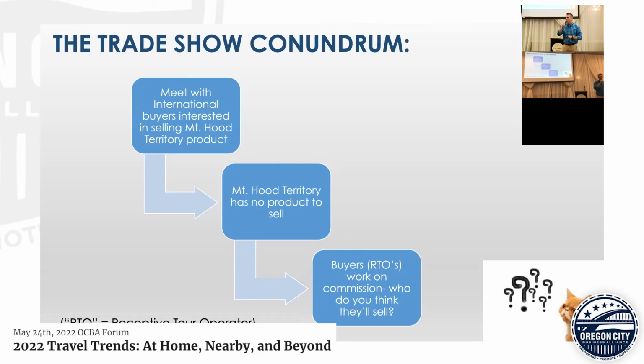And they're like, awesome. Who are they working with? You? No. What receptives are they working with? What's a receptive? This was new. This was 2016. So we ran into a problem where we were showcasing Oregon and showcasing product that was not bookable product. They couldn't sell it. They work on commission. Unless somebody specifically asked over in Germany to book with Energy Kayak, it wasn't going to happen.